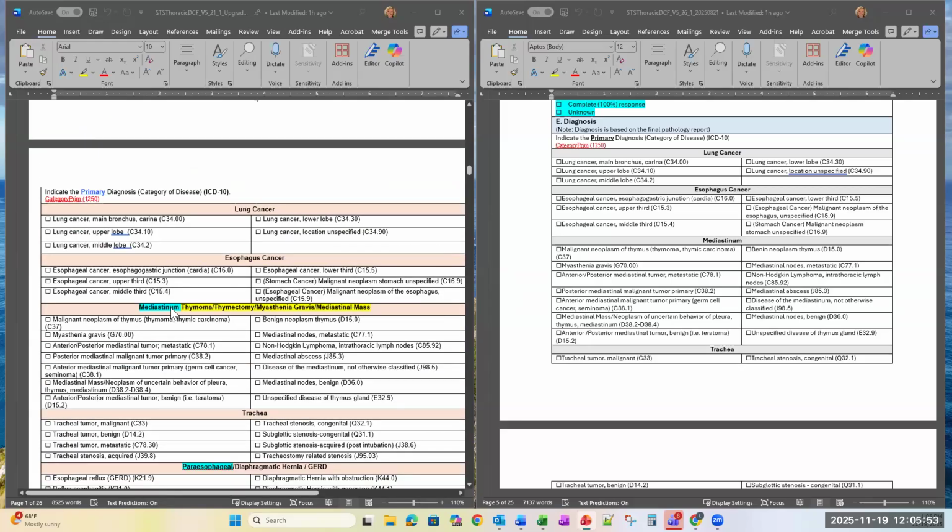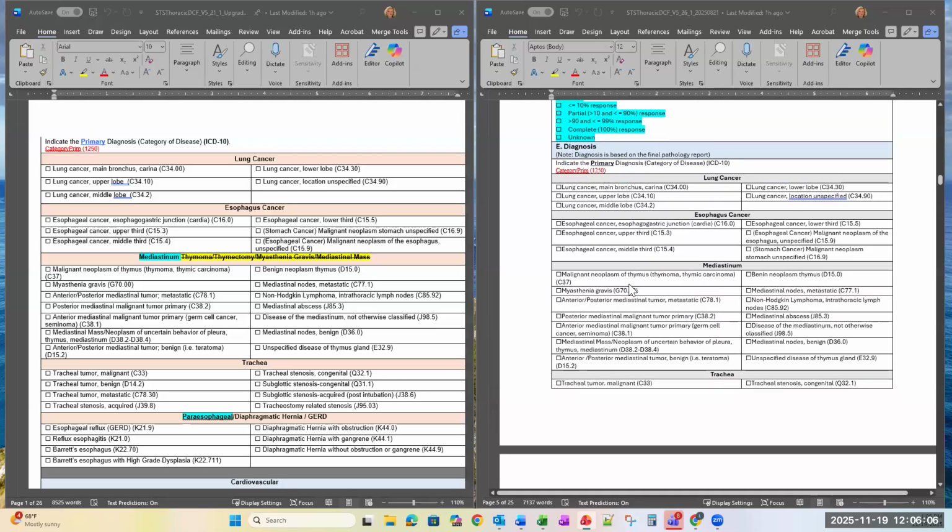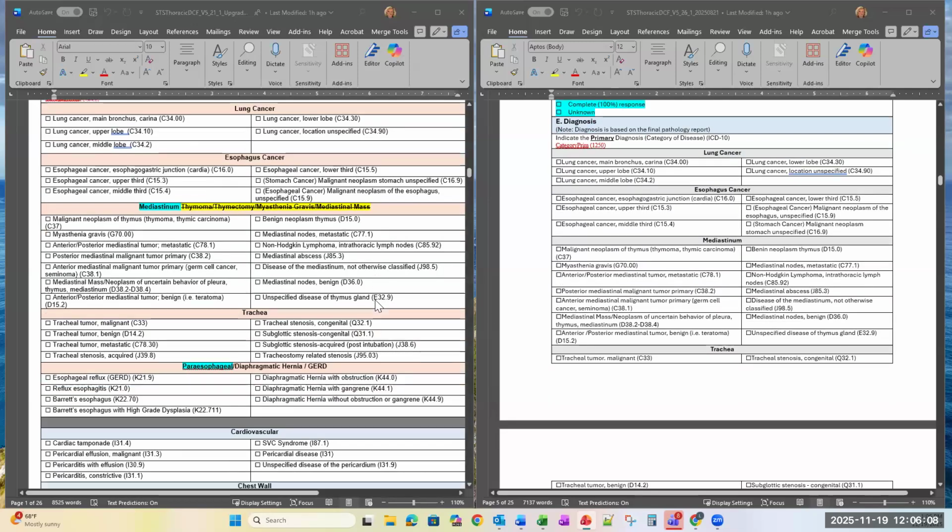Anything highlighted in blue is new to this version. Anything in yellow crossed out was removed. And on the right is the current data collection form, so I just have the two up for comparison.